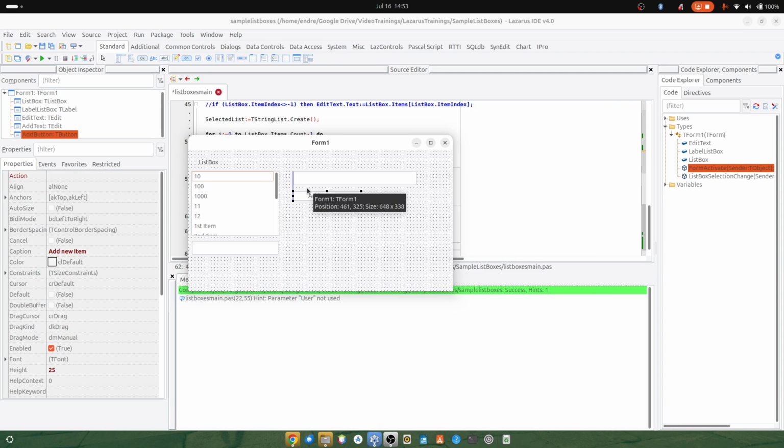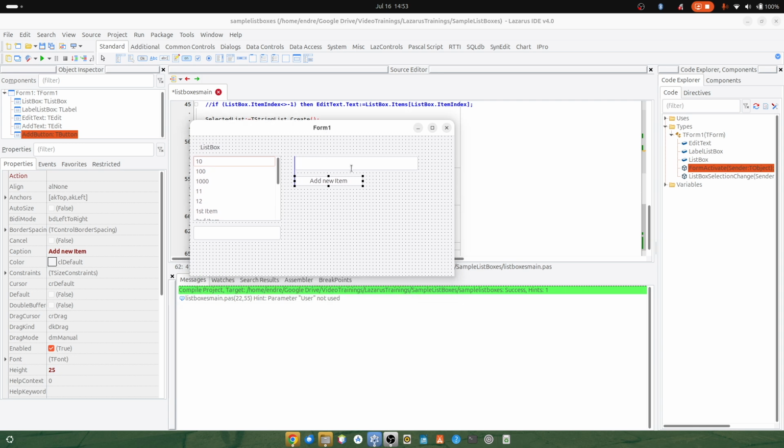Okay, so as a next step, I was adding an edit field to the form and an add new button. And with this, I want to show how you can add some elements to the list box.